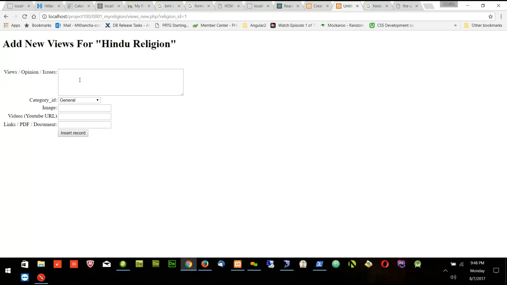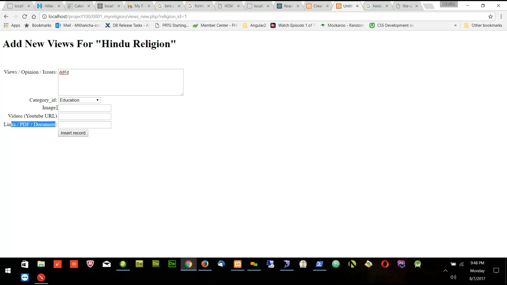In the new views I have one area of the views, opinion or issue, and there's a category ID. I can choose any category ID. And yesterday I added 3 fields. One is images, one is the YouTube, and one is the links and PDF.